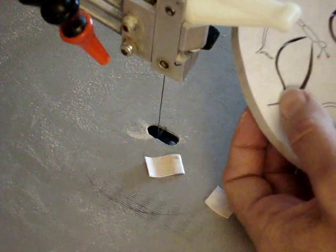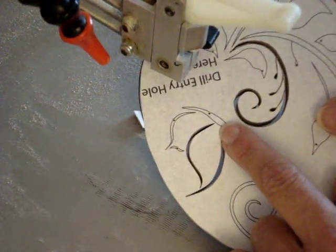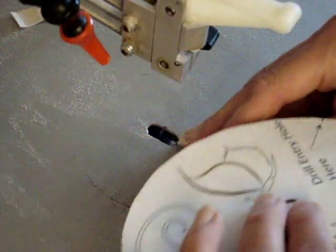So if you push too hard, you're going to cut right through. And even though this is connected here, these pieces will stay on. You really don't want it to mess up your design like that.